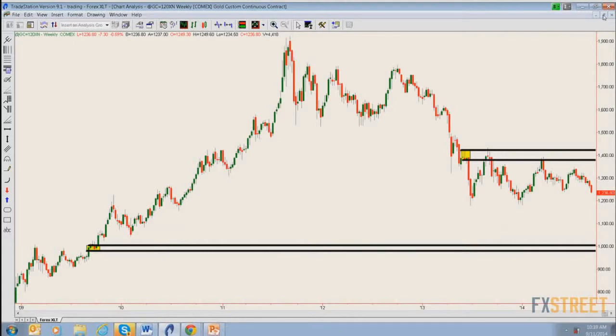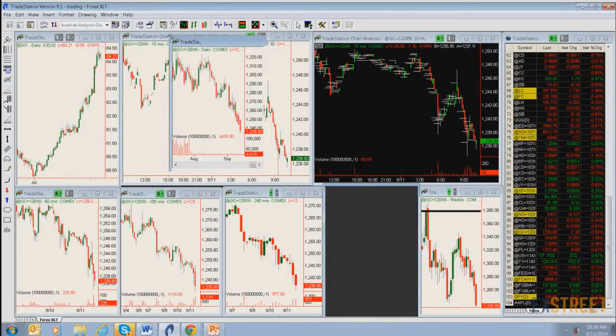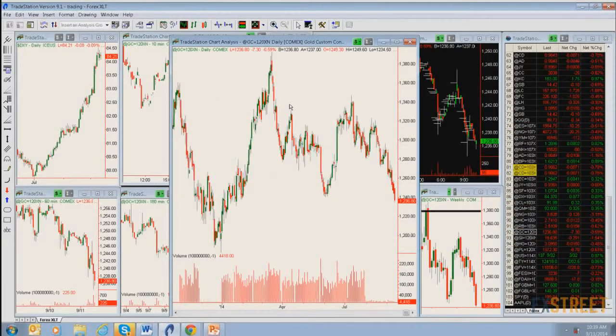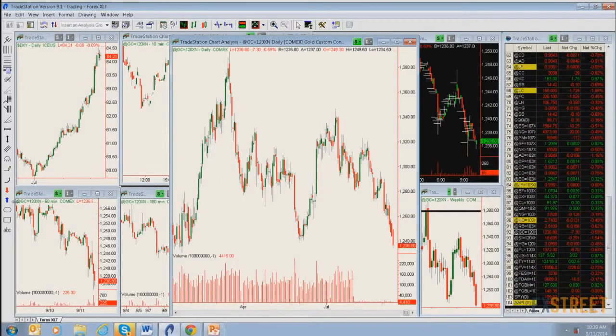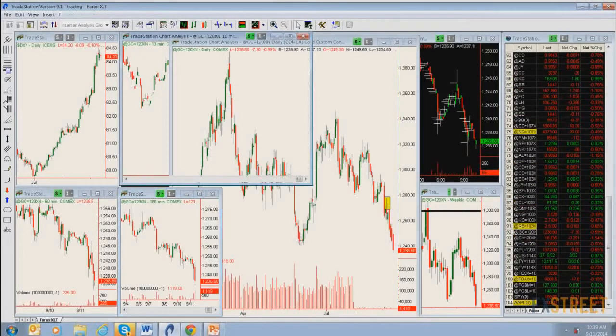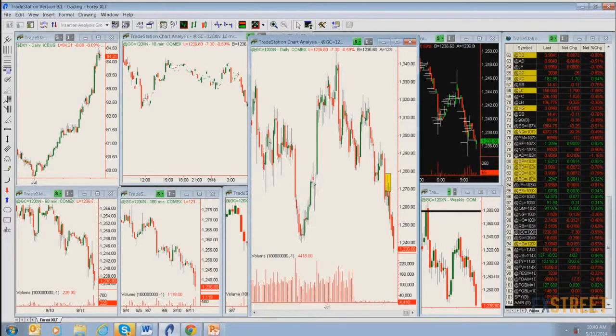Let's go down to a smaller time frame. Okay, so this one looks okay. I'm on a daily chart of gold. So we've got a new supply zone that has formed up here. The only downside is this big wick to the upside here, but let me just check it out up here. Oh, never mind. I see it now. So I'll make sure this is a level we can use. So I think we're okay.